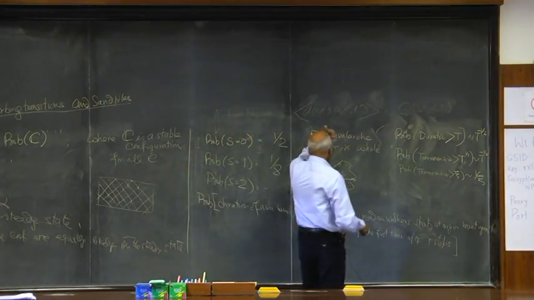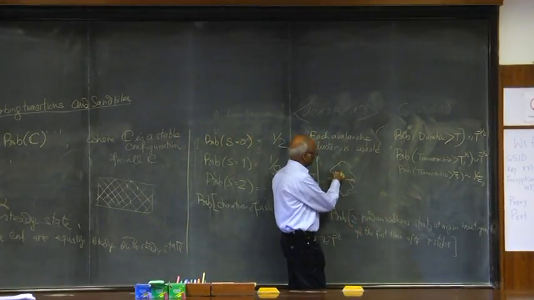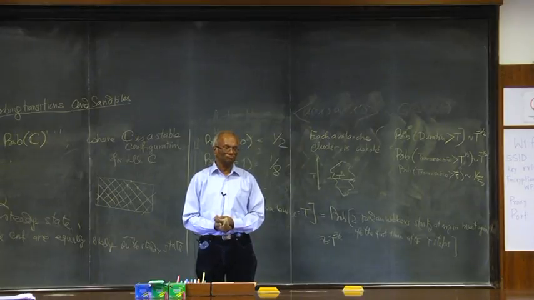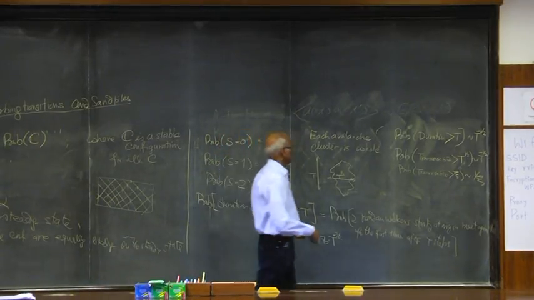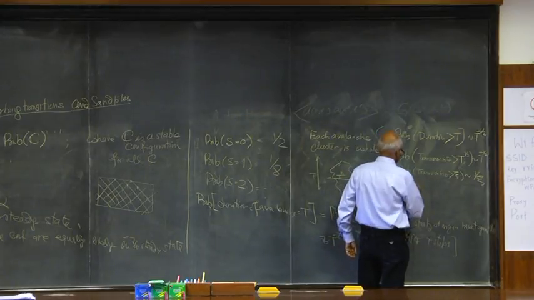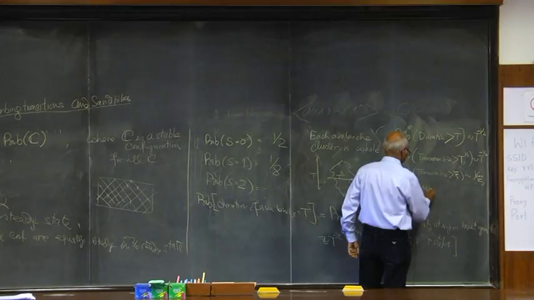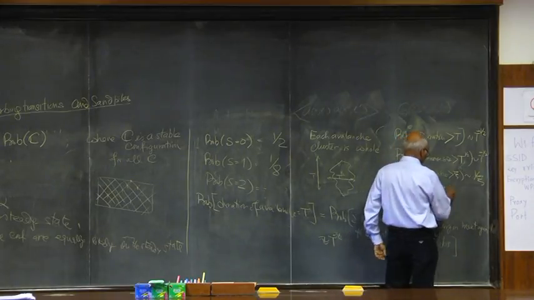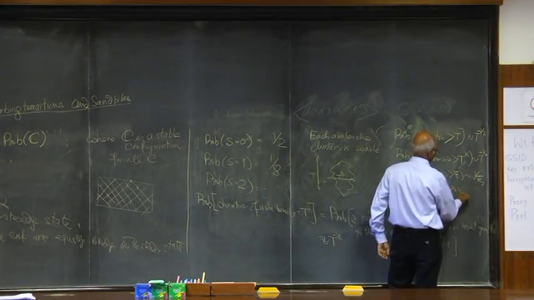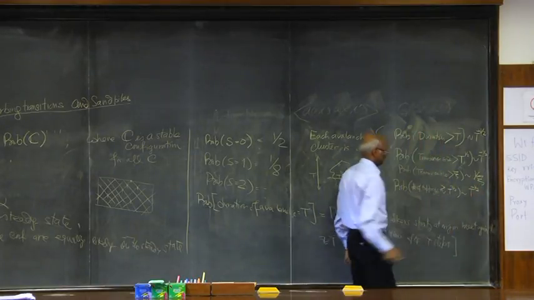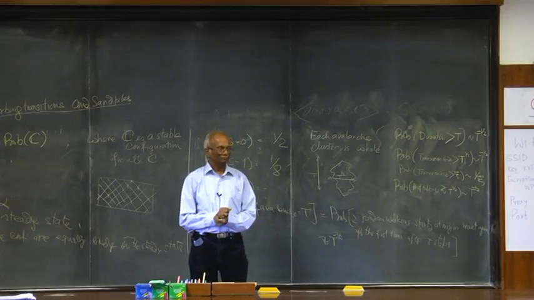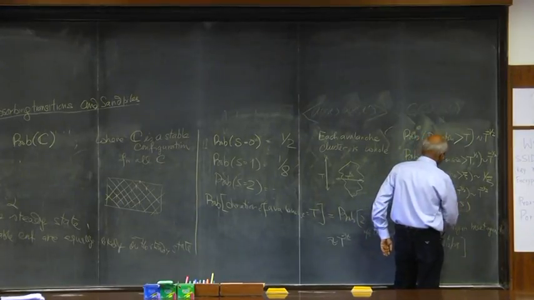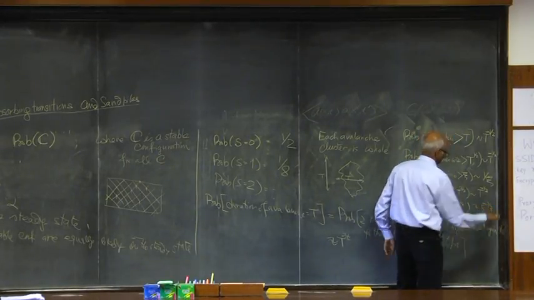Okay. What about the total number of topplings? Well, every site topples once inside this cluster. The area of the cluster varies as t to the power 3/2. So the probability that the number of topplings is greater than t to the power 3/2 goes as t to the power minus 1/2. So that says the probability that it's greater than s goes as s to the power minus 1/3.